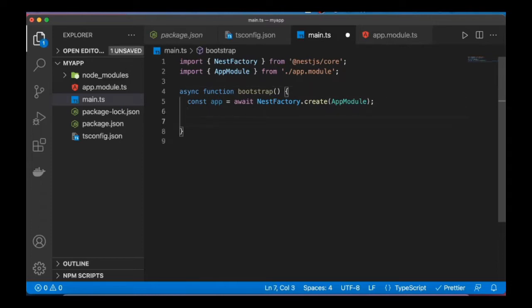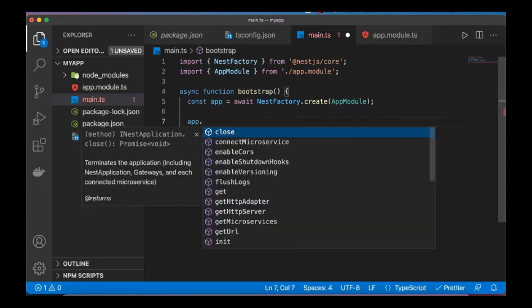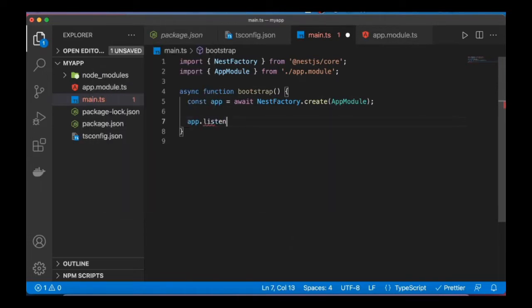The next line is to tell the app to listen, that is to start the server, app.listen 3000, not 300, 3000. Okay, I think we have met the bare minimum. Let's come down here and call that function bootstrap.